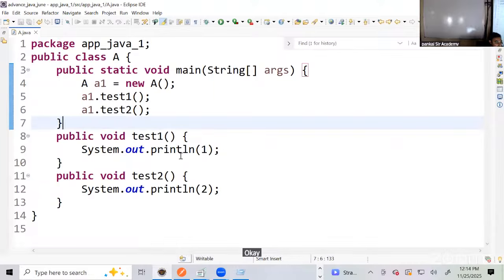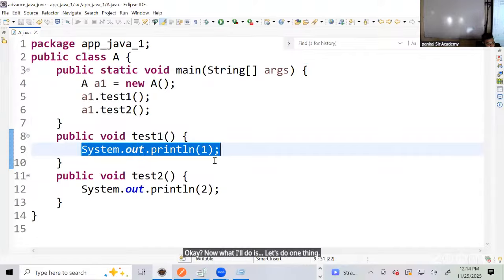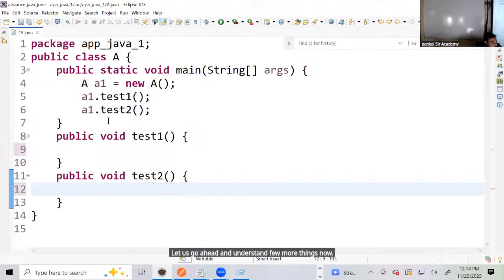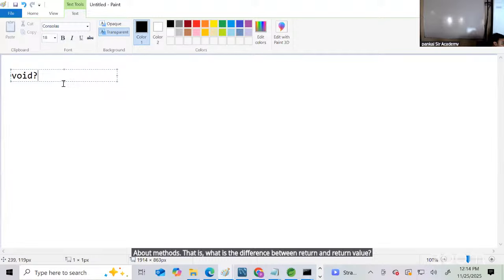Now let us proceed further. Let us go ahead and understand a few more things about methods. That is, what is the difference between return and return value? We just saw void. Now what is the meaning of void?